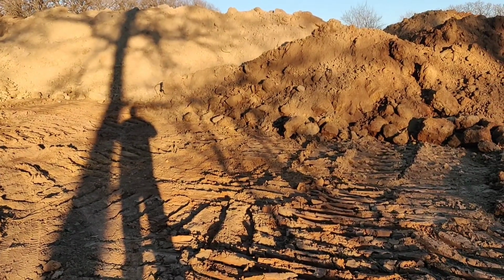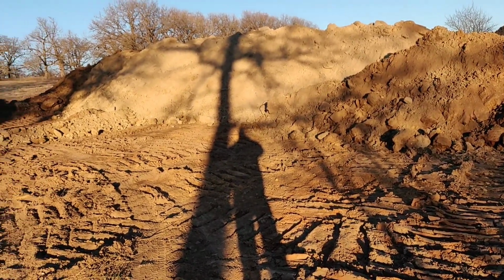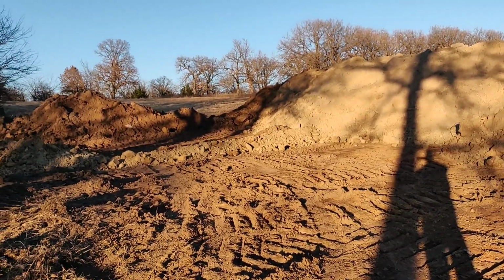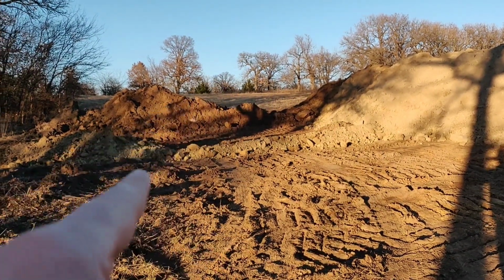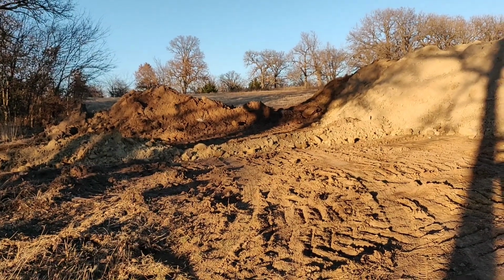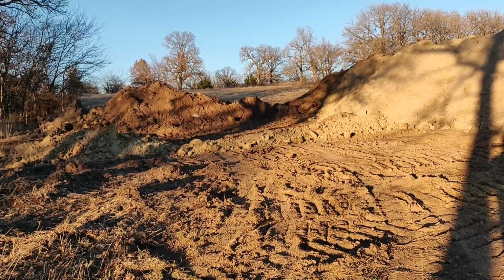About right there is where our garage is going to be. We've got a little bit of a problem to surmount here. You can't really see it now that he's dug it up, but the drainage in that hillside goes right down through here, which is going to be maybe 15, 20 foot away from the edge of the garage.